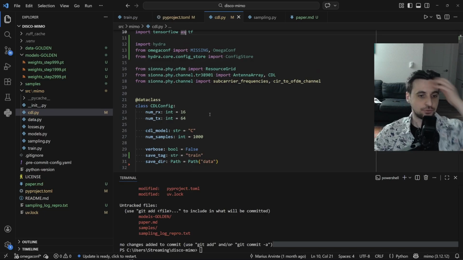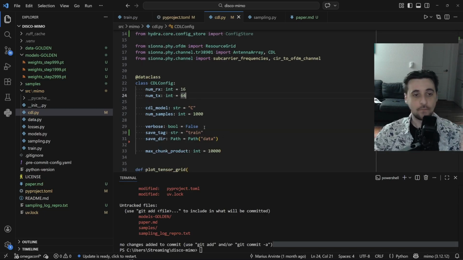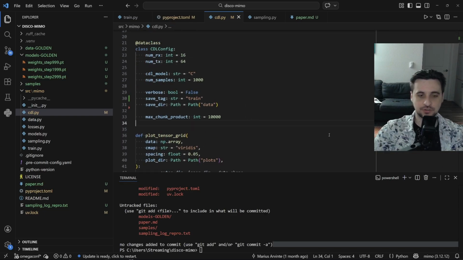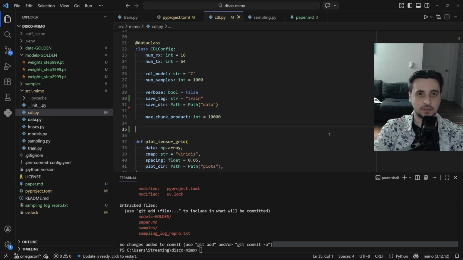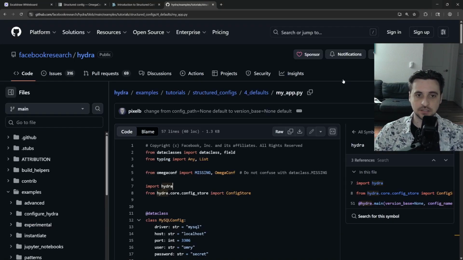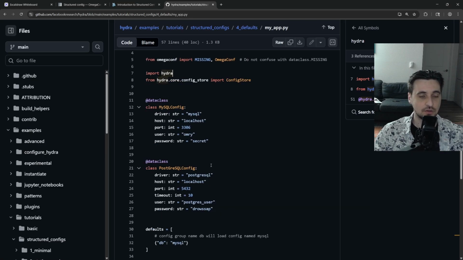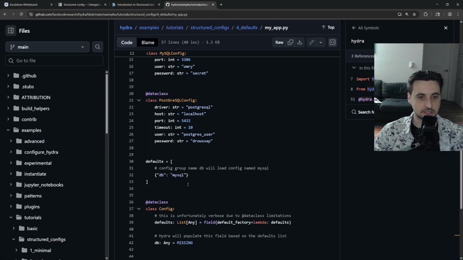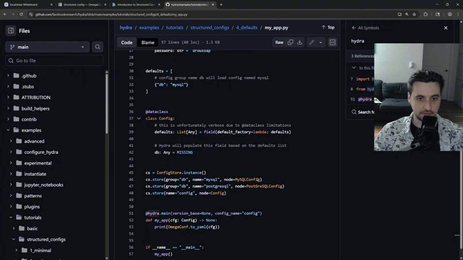So what do I need to do? Well, I believe I need to register this config. So you make your configs. Here's the syntax, right? So CS, and you need a Hydra main decorator. And I believe that is it.